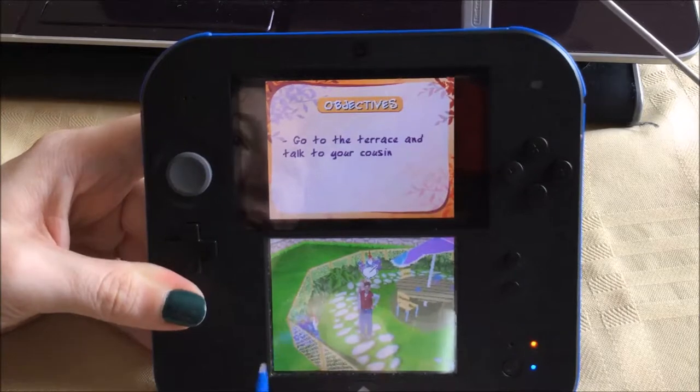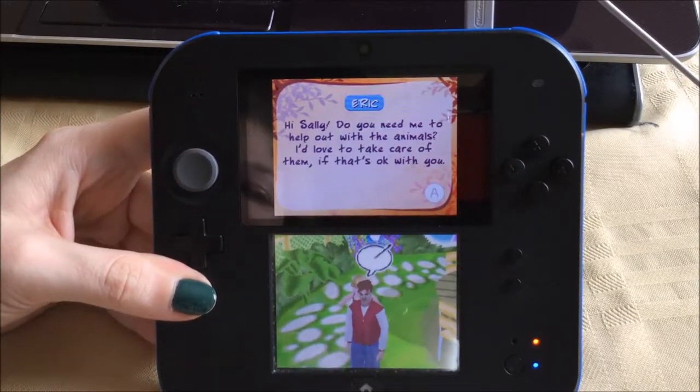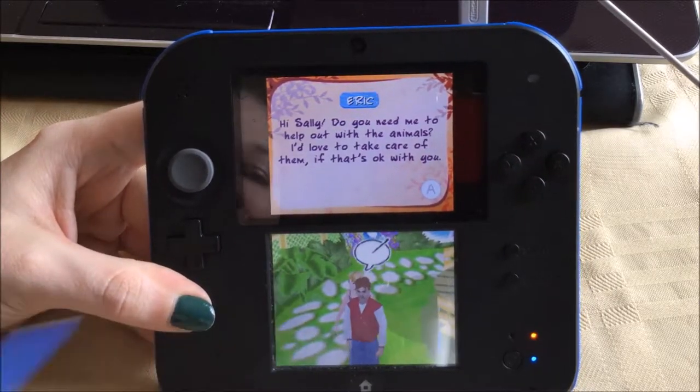Hey, look, our cousin is basically Marty McFly. Oh, his name's Eric. Which is funny because Eric Stoltz was originally supposed to play Marty McFly, and this kind of looks like his face.